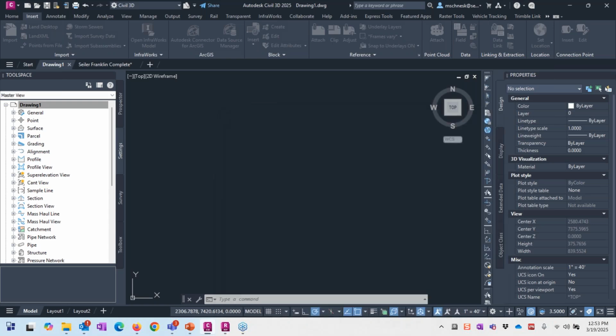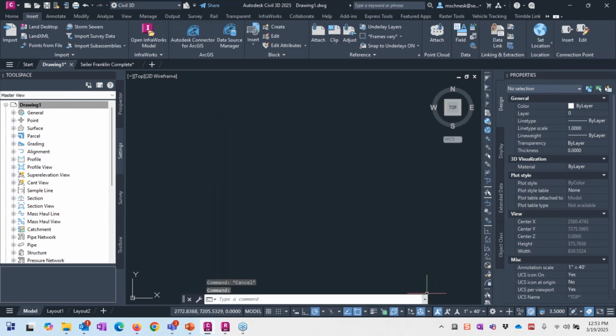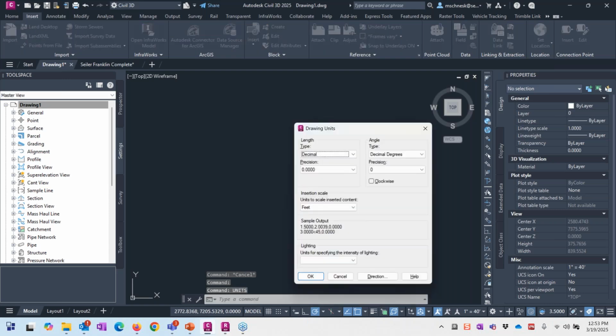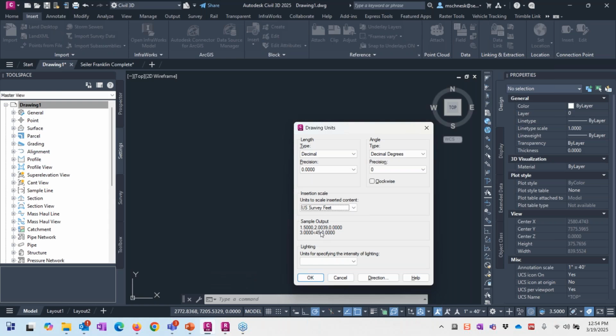But that doesn't help me with the recap file. I must set my units, AutoCAD plane units, to US survey feet, because I tell you, even in ReCap, when I say, hey, this is a US survey foot point scan, point cloud, it is in state plane south in US feet, it's still in meters in ReCap.